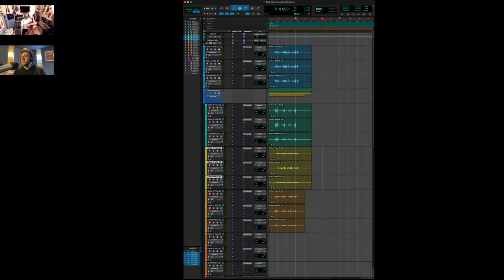And of course, if you go into the session with a very clear idea, very specifically written down and very well detailed, then of course you're going to get out of that session with the files that you're actually going to use in the track, the final files in a good take.